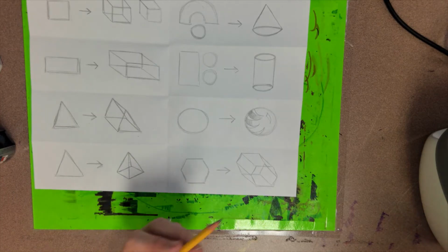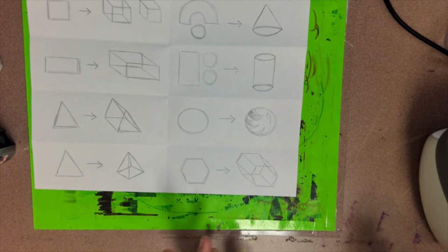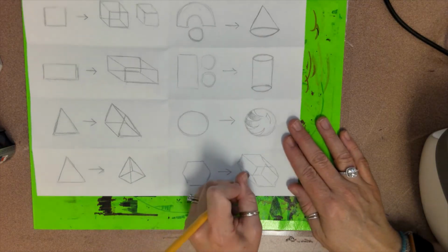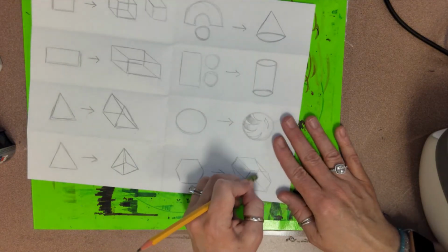Alright? And then the kids up here at school felt like that was kind of busy. They felt like it was a lot of lines. So keep in mind, you could make it where it is not transparent. Like I could erase where you can see through it.